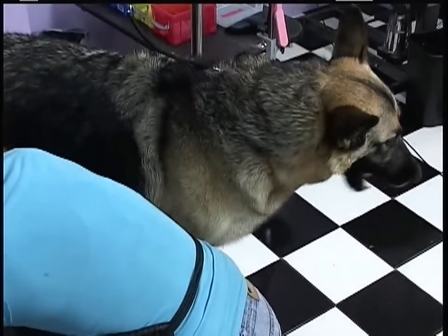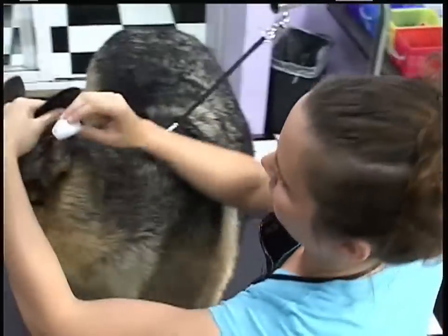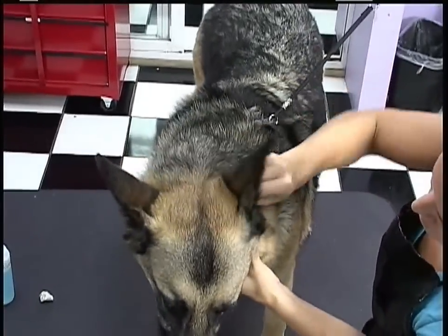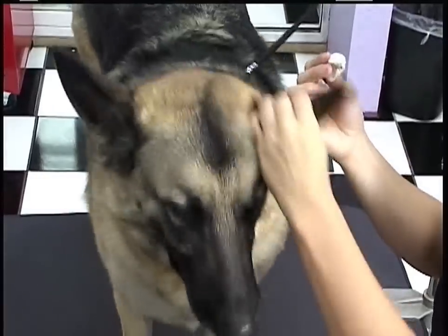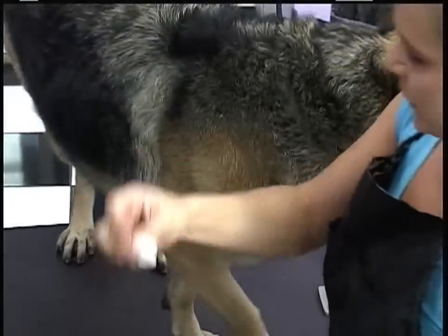Oh yeah, shake it out. We'll do the other ear now. Now, it's not a good idea to use Q-tips, because a Q-tip can puncture the eardrum a little bit. She's a little dirty too.